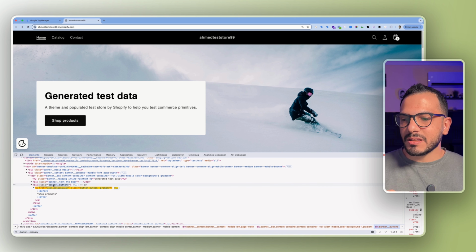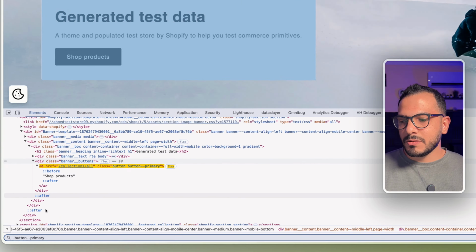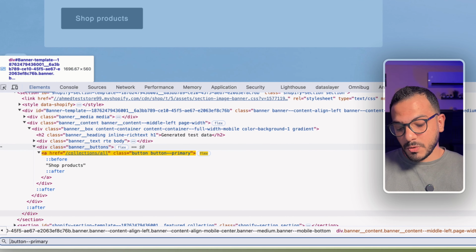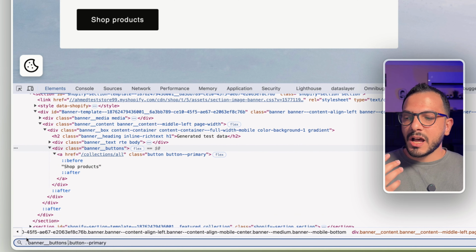And then we can see that the one above it is banner underscore underscore buttons, which is one value because it doesn't have any spacing. So let's copy this and add it before the value that we have just copied. And we would need to add a dot as well, and then a space. So as you can see now, we don't have any values. And the reason is I did not remove the space from here.